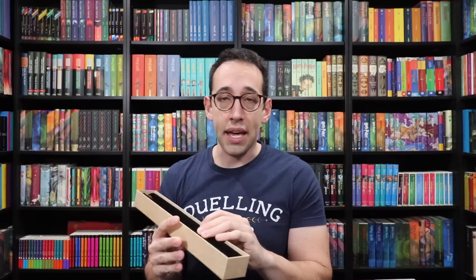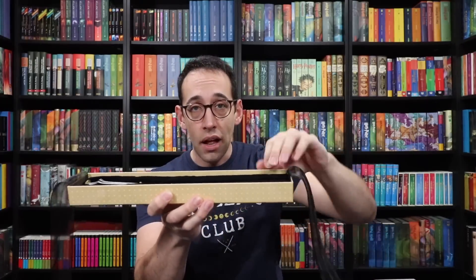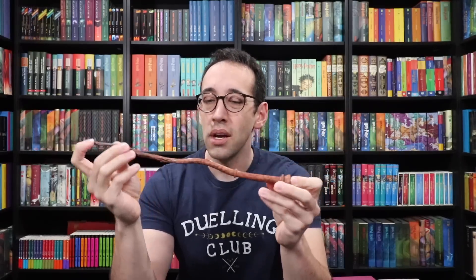Here's the wand box. It's black, it's simple. On the end it says Jacob Kowalski. Jacob Kowalski is one of the main characters in Fantastic Beasts and Where to Find Them — the baker who is now married to Queenie Goldstein. This is interesting because we have a Noble Collection wand that looks like a mashup between a collector's wand box and an Ollivander replica box, which has the ribbon as well as the velvet lining. When they first released his wand, I was like, eh, that's kind of weird looking, maybe it looked really short.